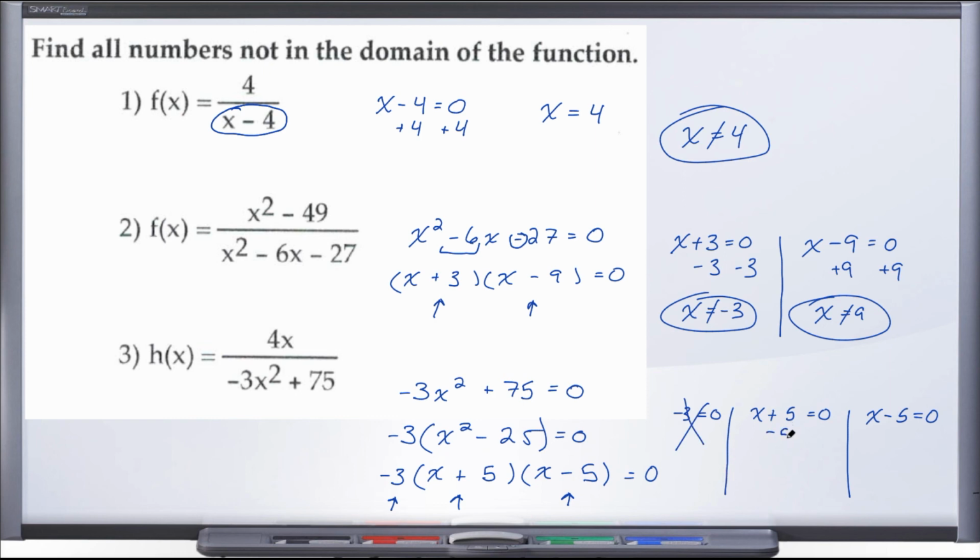Here in the middle, we'll subtract 5 from both sides, and we get x equals -5. And here on the right, we'll add 5 to both sides, and we end up with x equals 5. And there we have it. So again, we can plug in any value that we want for x, so long as x does not equal -5, and so long as x does not equal +5. Because as soon as we do, we end up with a 0 in our denominator, and a 0 in the denominator means that our function is undefined, and that's something that we do not want to have.